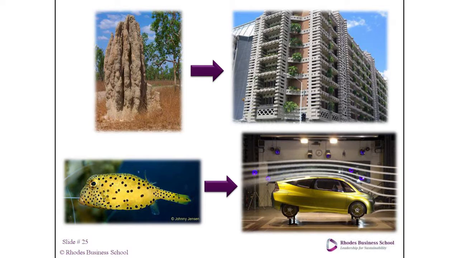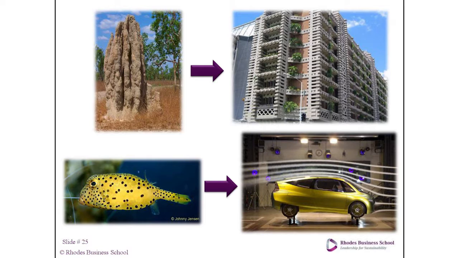And the last example I want to show at the bottom of slide number 25 is a very funny looking fish. And that funny looking fish is called a boxfish. Despite its funny shape, it is very fast and swims really well in water. They used this design when designing one of the automotives that you can see on the picture on the right-hand side. I'm still on slide number 25.